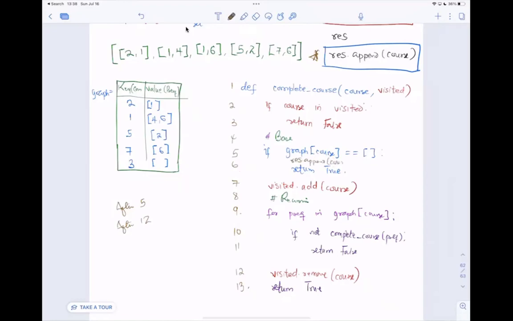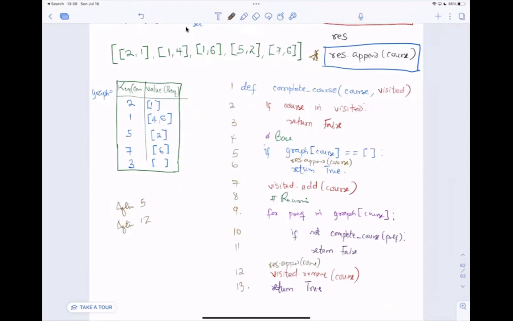That's correct. That's good. And yes, after line 12 too is the same thing. So when do we come to line 12? We come to line 12 if we have completed all these prerequisites, that tells us we can complete the course. Before we return through, we can also put it here. res.append(course). It's just before you return through and we are done. That is all. You're going to get the topological sort order perfectly.